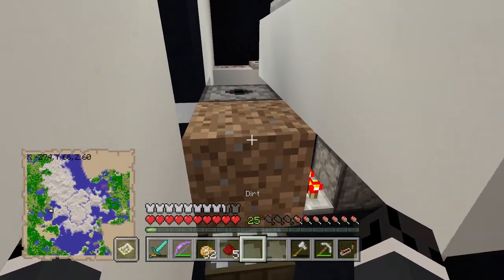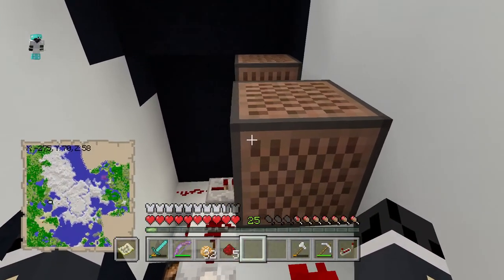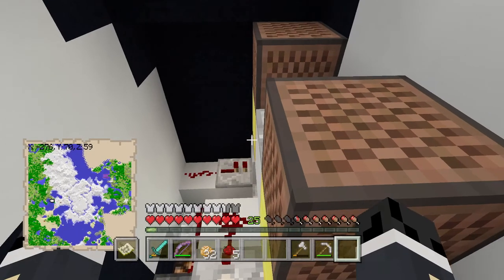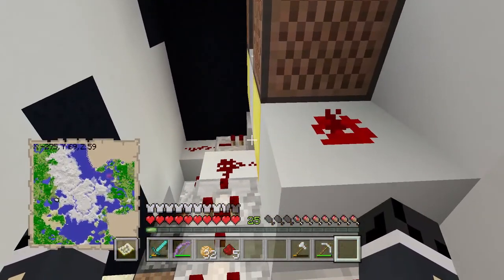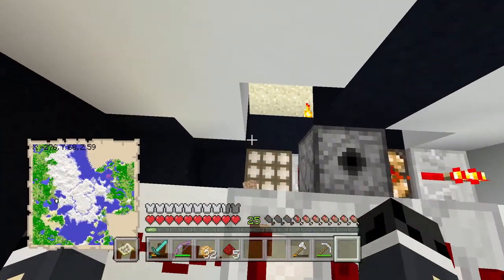So let's put a block up like, sorry about that. We can put a block up like this so we can get up here, and right here we want a repeater on 1, 2. Okay, I need to stop crouching. I need to click it 2 times. 1, 2. So that should be, yeah, that's on 3 ticks right there.